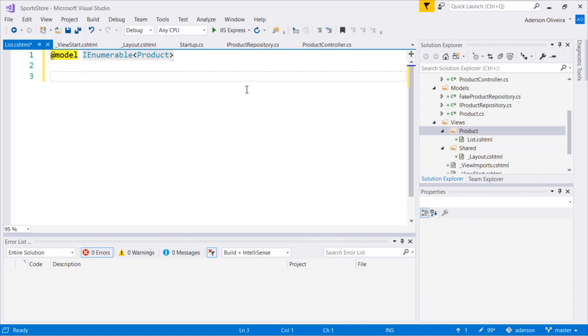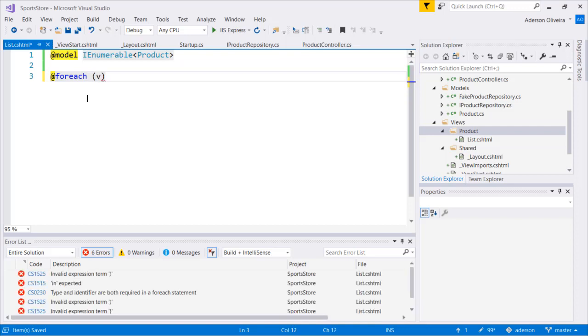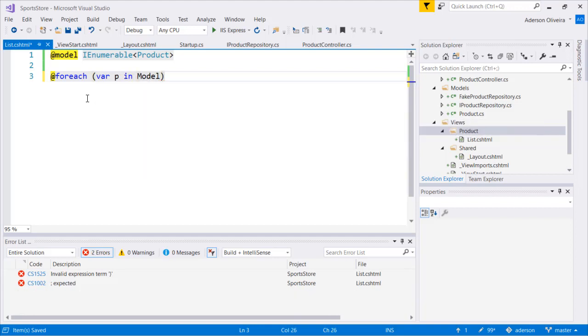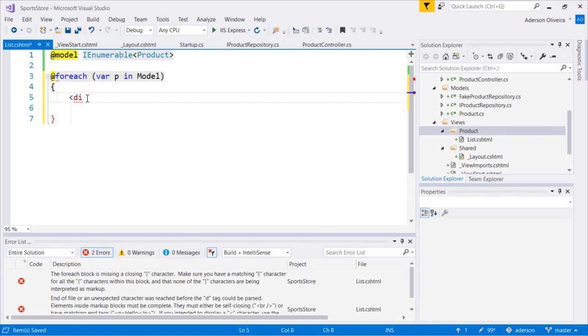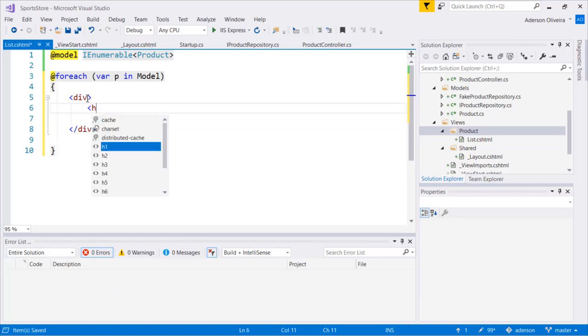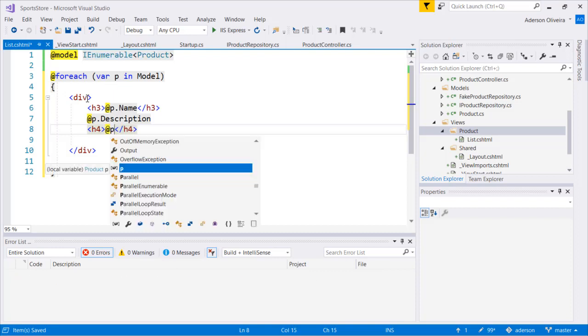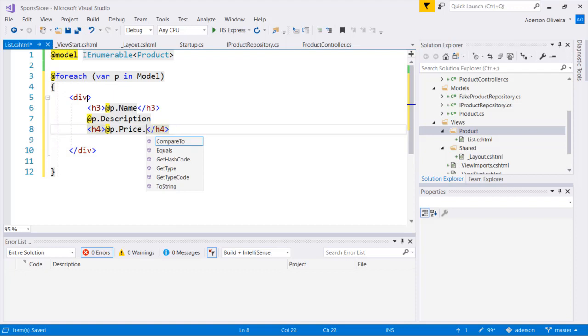So for our list, we're going to have to do a small loop here. A foreach loop we're going to be using, looping through the products. We can say var p in Model. Again, Model is the list of products, and then we just do a loop here. We're going to use a div to put the product inside, and we're going to use a heading 3 and say @p.Name. So we have the name of the product, then we have the description of the product, and then we have the price of the product inside another header tag. The price we're going to format using ToString, formatting as currency, so lowercase c.